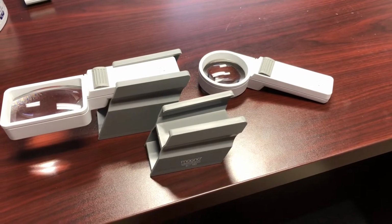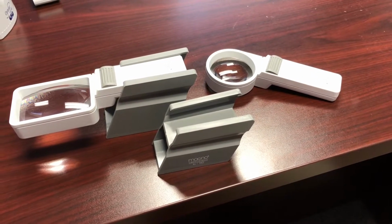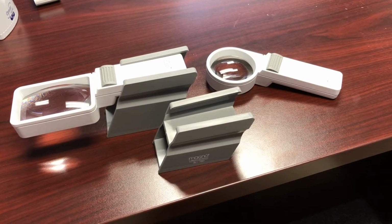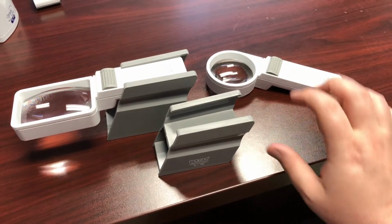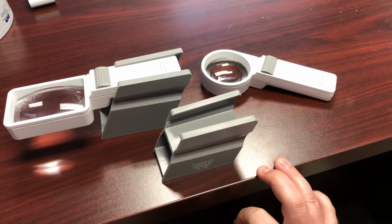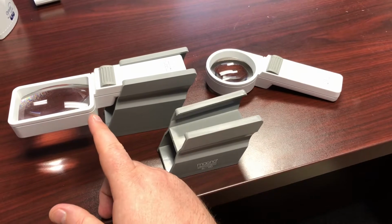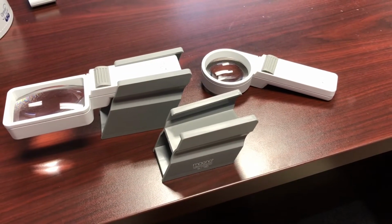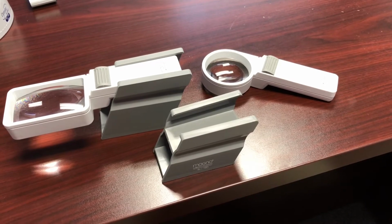Magno, which is made by Eschenbach, is a competitor of the Powermag. Here we have two hand magnifiers that have an adaptable slide stand addition that can turn the handheld into a stand magnifier. On the left is a 3.5x, on the right is a 4x.